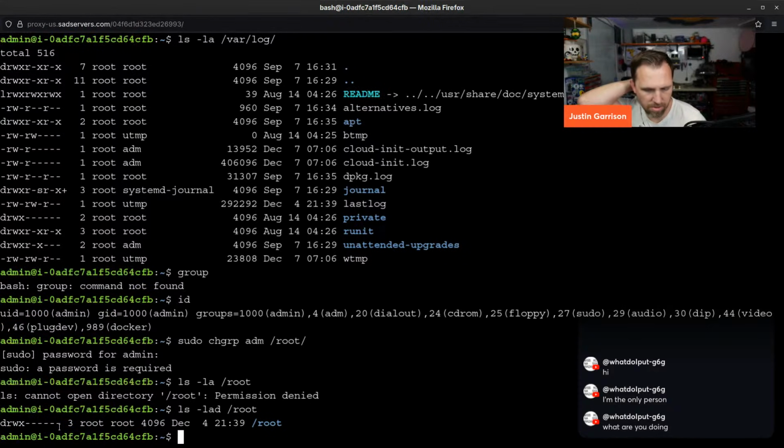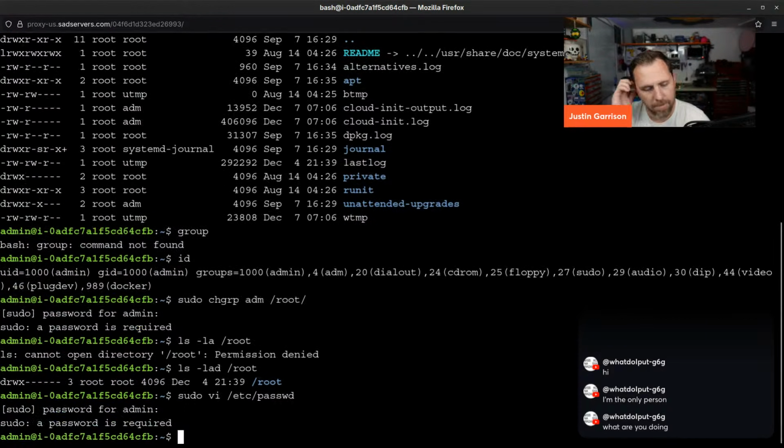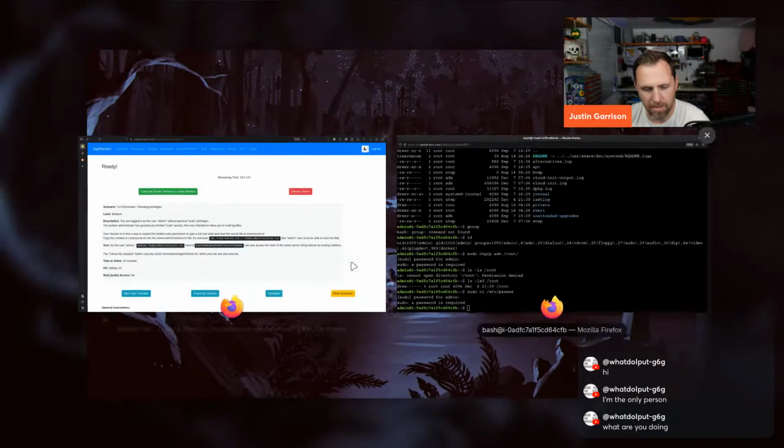So I do need to, I'm in the sudoers group. Can I, how do I find out which commands are available to me? Is that possible? It's got to be possible.